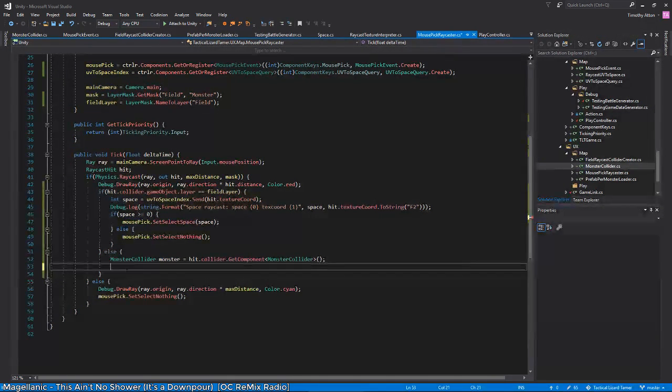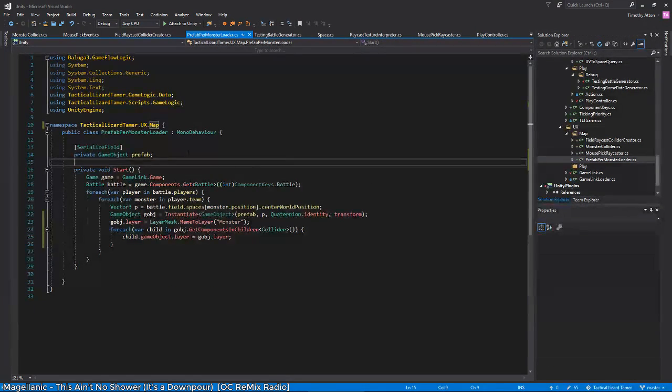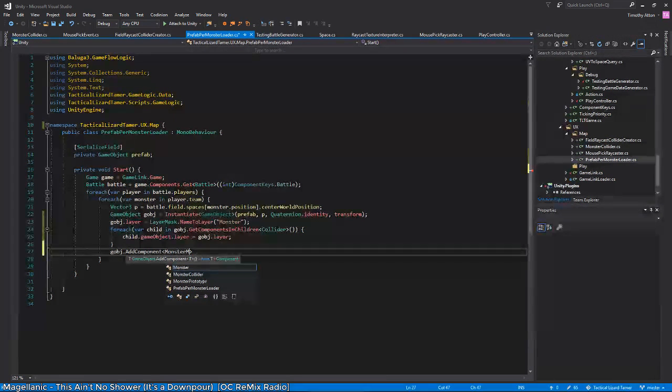Anyway, let's get back to this programming so we can finish this up. Okay, so basically we just say mouse pick set select monster, and then monster dot. Okay, there we go. And then we need to set this monster index in the creator. Yeah, so this won't be the final class actually, I just realized. So now we'll set game object dot add component monster model. Why is it not showing up? Oh, it's monster collider.